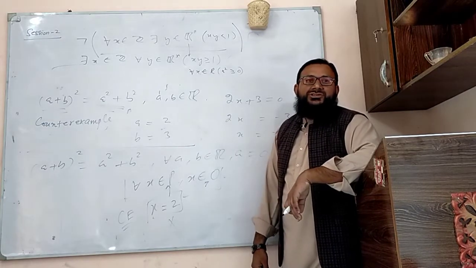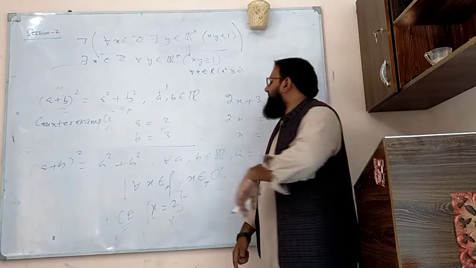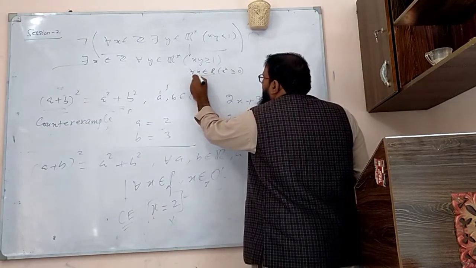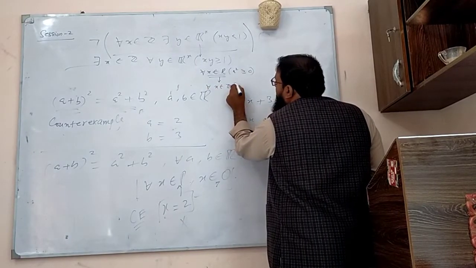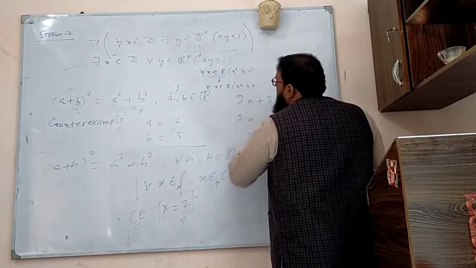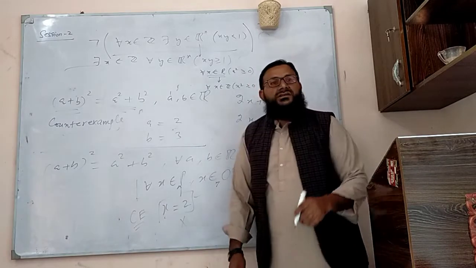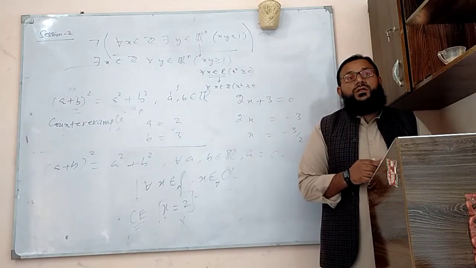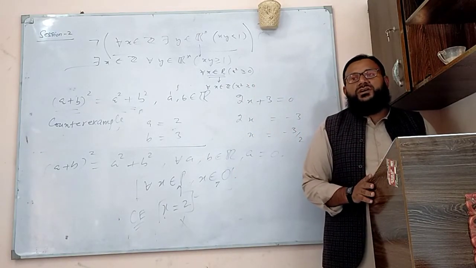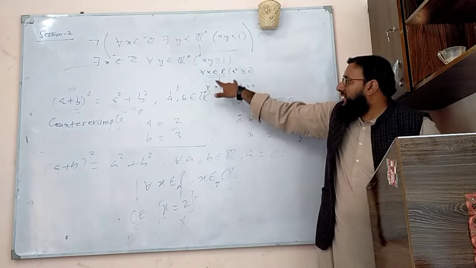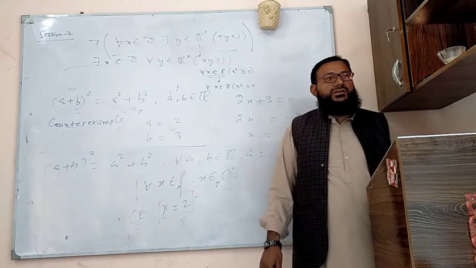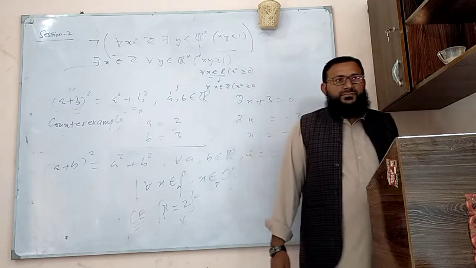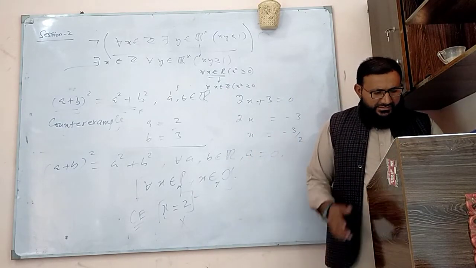I am going to deduce something out of this. For all x, this is true. I am going to take it down to integers. Since integers are real numbers, if something is true for all the real numbers, it must be true for all the integers. So I am going to call this particular thing a theorem, and I am going to call this particular thing a corollary. Okay.